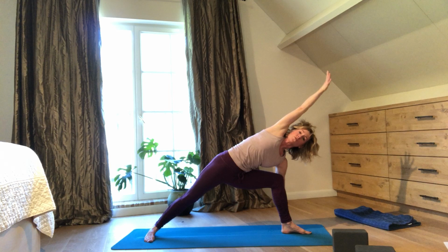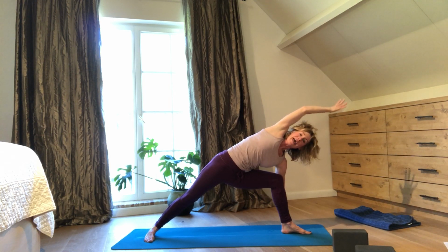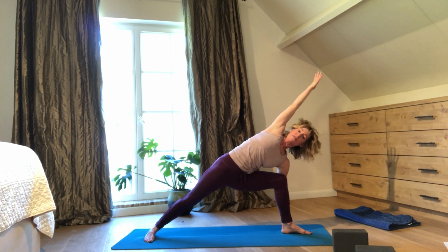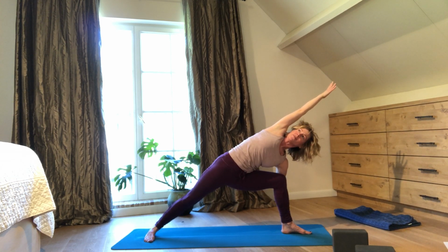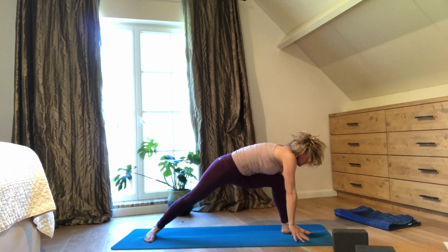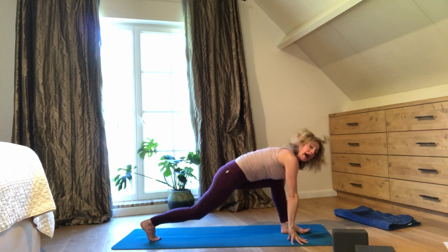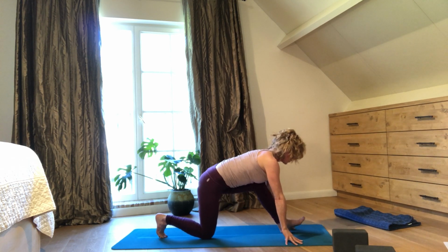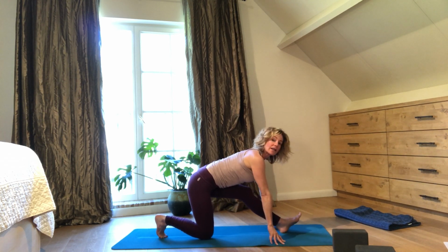Then taking the top arm and reaching it further over the head, and then bringing that bottom hip under the pose, which is going to help you to naturally open your chest. Okay, so a lot of work for the lower hip. Take another breath. Taking the right hand down, lifting your back heel, take your back knee down. And then keeping that nice long spine, flex your front foot, slide your hips back until your front leg straightens.